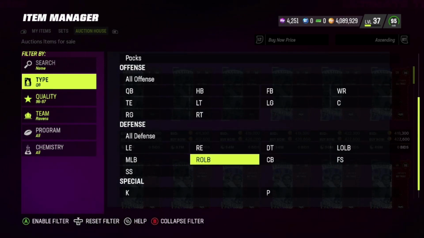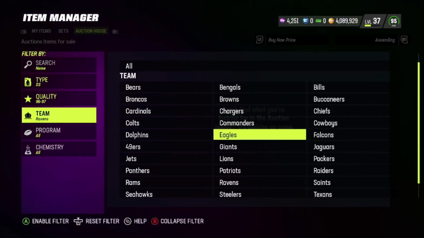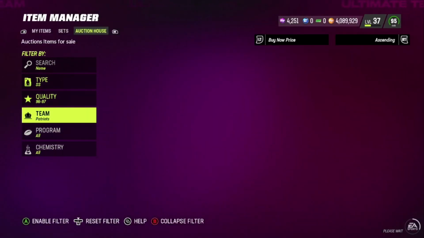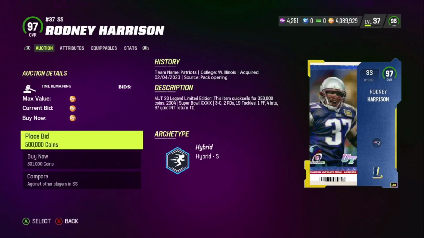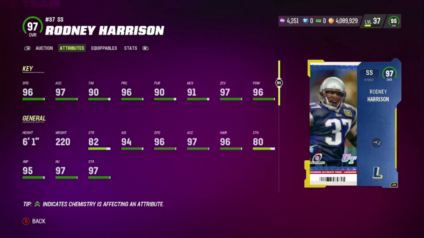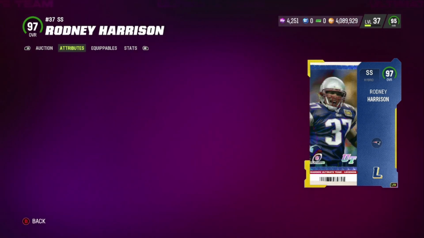And we got the strong safety for the Patriots, Rodney Harrison. He's going for about 500k, same, so he's getting pulled a lot too. Let's look at his stats. He's 96 speed, 97 acceleration, 90 tackle, 96 play recognition, 90 pursuit, 91 man coverage, 97 zone coverage, and 96 hit power. That is Rodney Harrison for you.